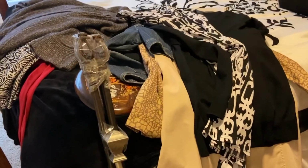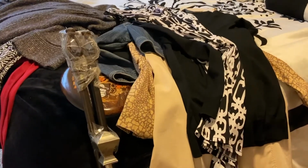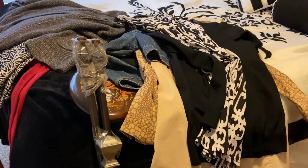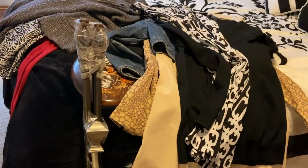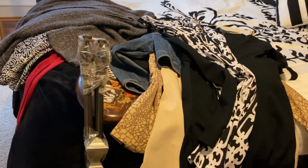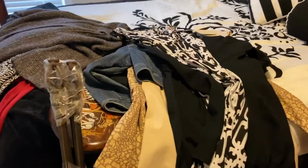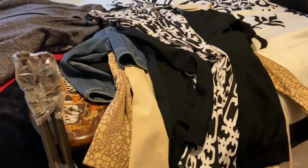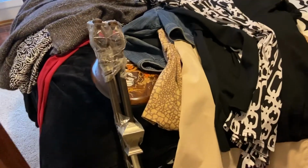So this room is pretty much done. I have all this stuff laid out. I will say that in addition to clothes and things like that I am going to be donating, I found some things that I have been looking for. I have been in my house for almost 2 years and had a bunch of sweaters that were missing. Well, they were in the back of this closet, that if it had been purged a long time ago, I would have known where they were. So those are not going to be donated, but I'm happy that I found them and I will be utilizing them. But I did find a ton of other things that are going.